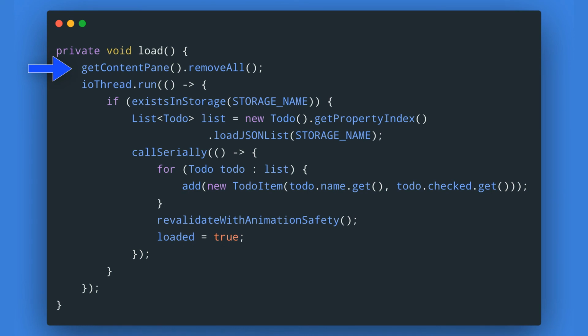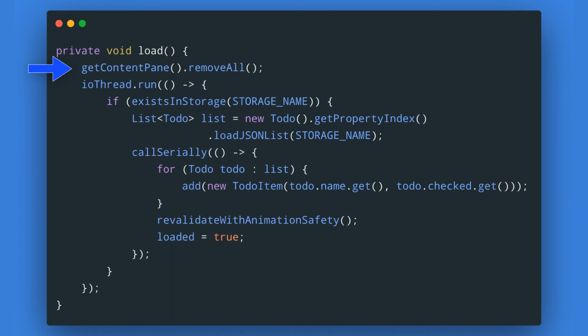In the new code for load, we moved the remove all call that clears the content pane to the top of the method. We did this so it will run on the default thread, which is the EDT, the event dispatch thread. In Codename One, most stuff runs on the EDT by default. That means we don't need to synchronize or worry about threading, since it's all on the EDT. Painting, events, etc. are all on the EDT.